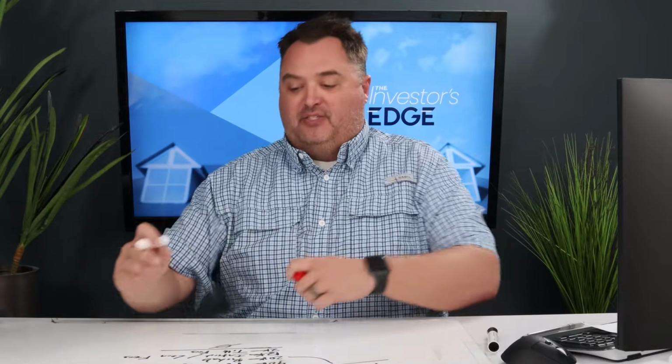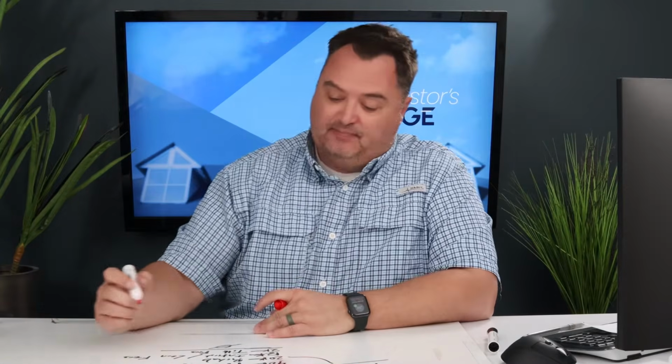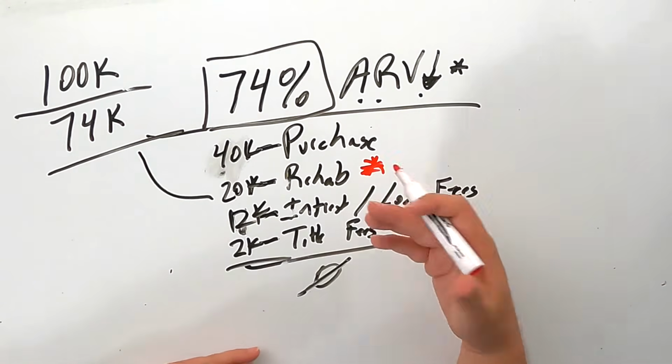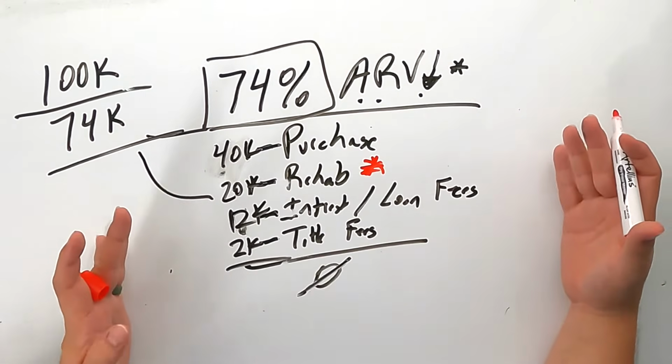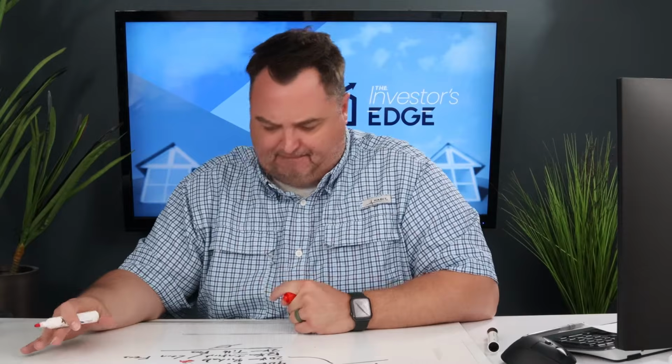What's going to happen is the appraisal is going to justify the ARV, because if this goes down, then you would have to come up with some cash. If it goes up, it would be even better. And the second thing is this rehab is going to have to get verified to make sure that it's fair market and it's the scope that's needed to be done based upon other properties in the area. So those are the two caveats as we're dealing with that.